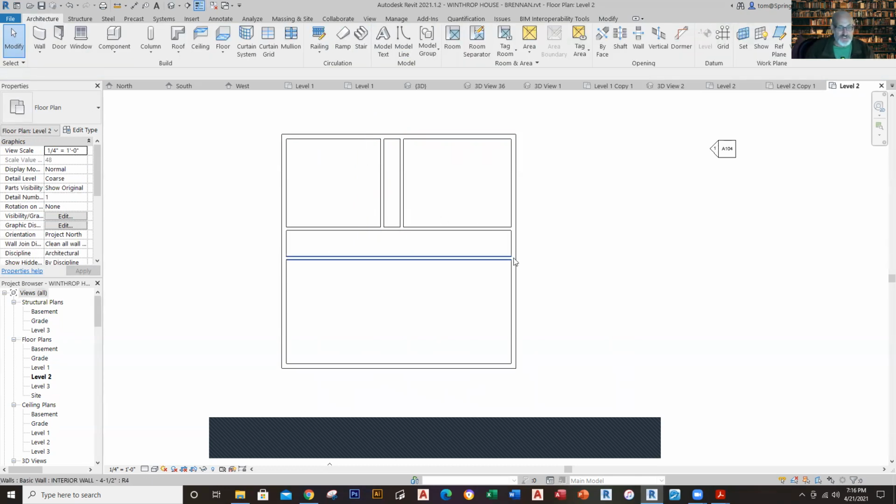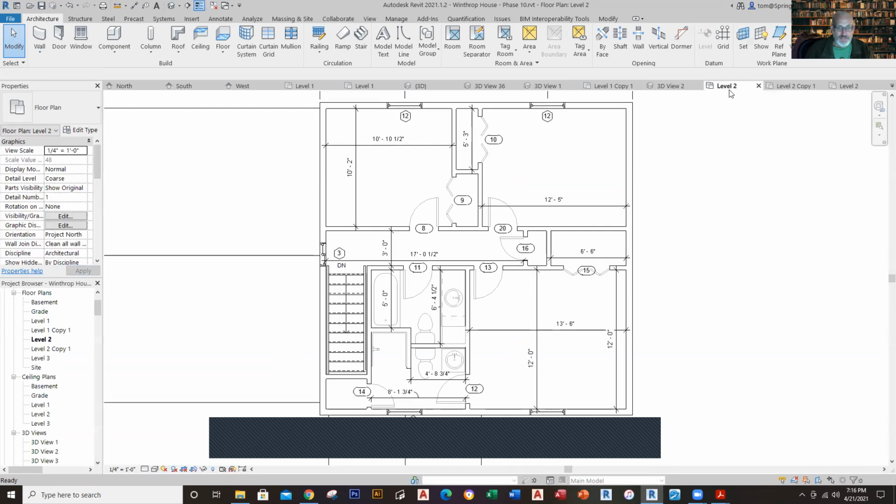Okay, and that gives your clauses right there. So that's what you got going on right there. I think that's 12'5", and 10', 10 and a half.